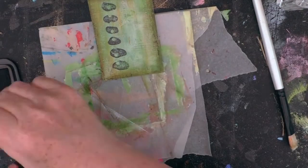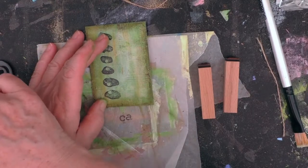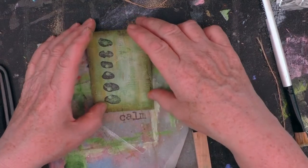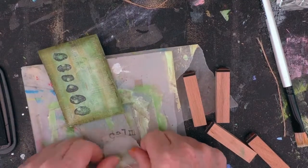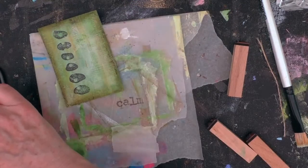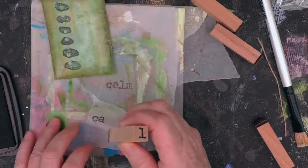Now I got out my letter stamps, and the plan was to stamp directly onto the card, but what I want to do here is just test it on the paper to see if I can actually fit the word in. And then I think, I like the way it's on the greaseproof paper here. I will stamp on that and then glue that onto the card. And again, it just gives another bit of texture.